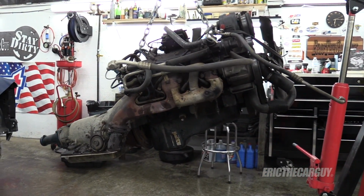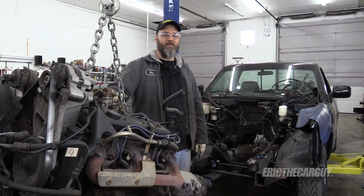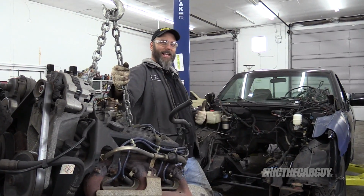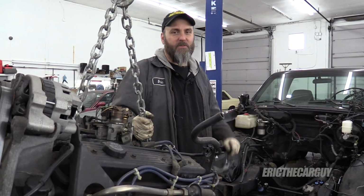That power plant is removed. Sweet. I kind of feel like one of those fishermen on the dock that just caught that big fish or giant shark or something. Anyway, engine and transmission removal on a GMT400.